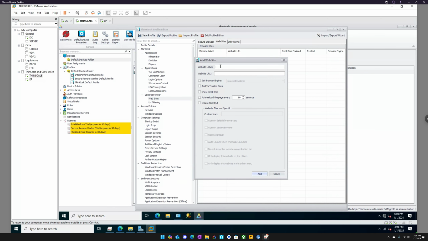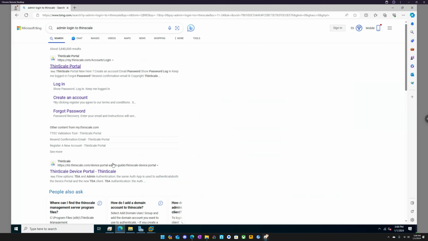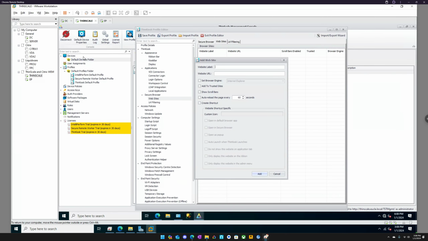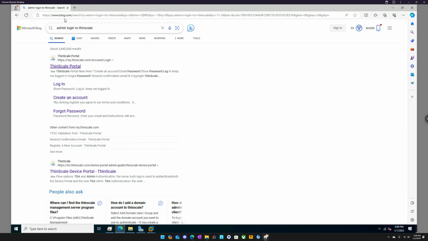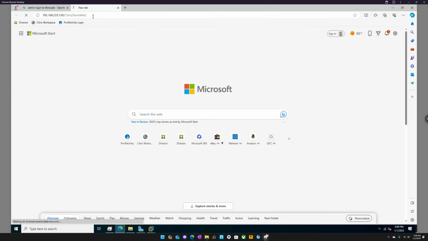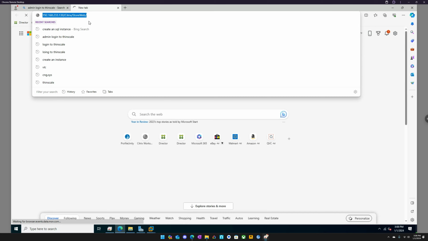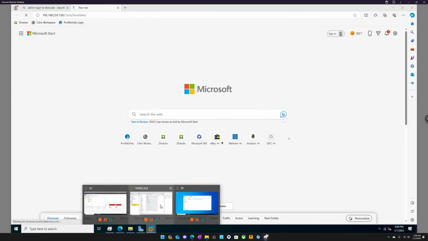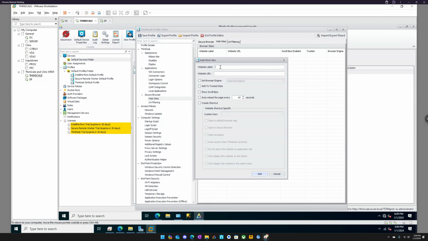We're going to go ahead and add a website. Let's go here. What was our website? Man, I can't remember. Anyhow, we'll use the IP address. We'll go back and fix it later. But we'll call it Citrix login.